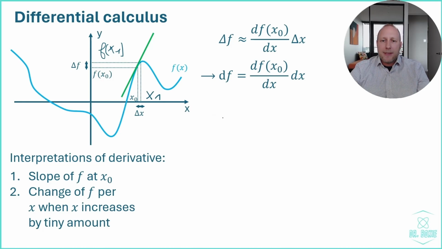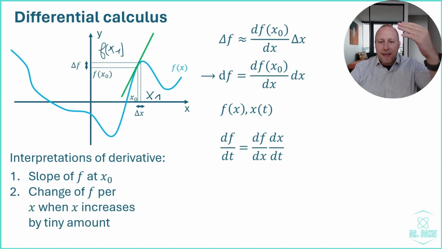Now, for the mathematical purists among you, this is not exactly well defined because df and dx are vague things mathematically in this context. But there are ways to interpret this equality which is very rigorous and precise from a mathematical point of view. One way to do it is the following. We take the function f of x and we think of x as a function of some other variable t. And what we want to do is to take the derivative of f with respect to t. The chain rule tells us that the derivative is equal to df by dx times dx by dt. Now, we write those things as fractions, df divided by dt, but it is not actually a fraction, it's just a notation for the derivative. But it is a useful notation.